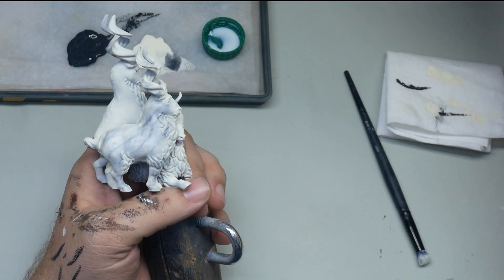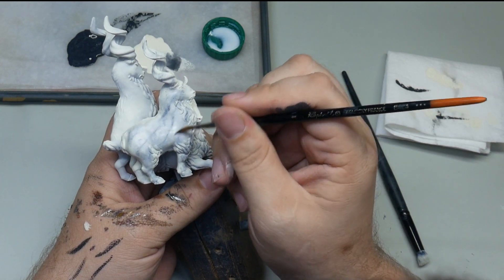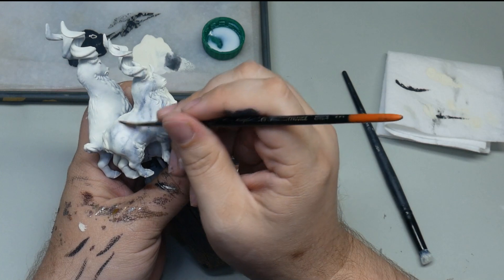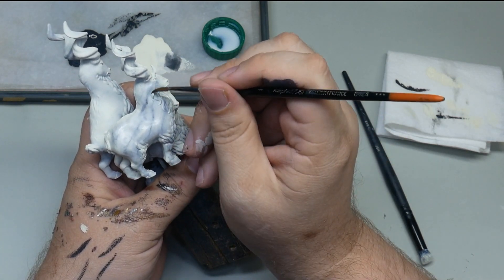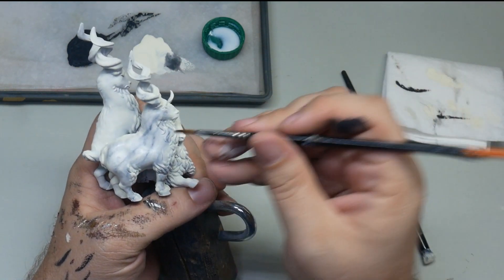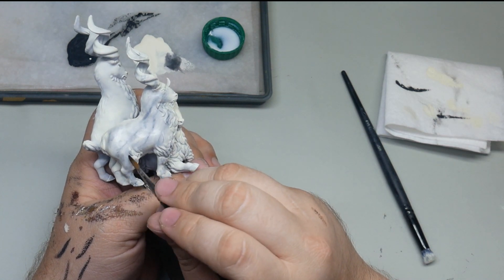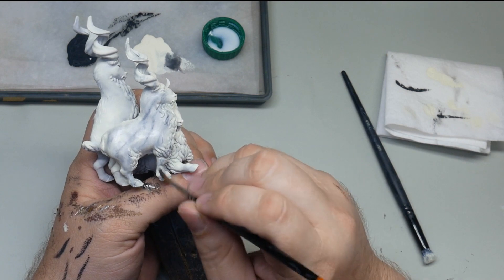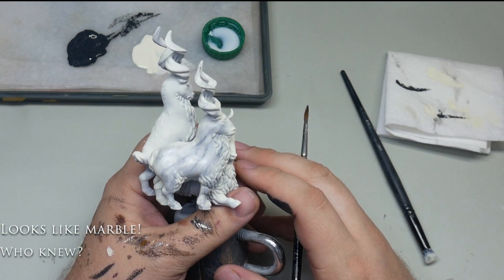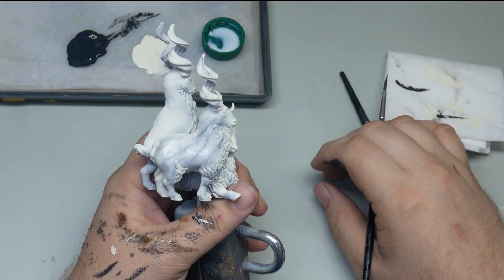On the hand, we can kind of smooth things out — wipe some of the dark away a little bit. All we've done is wet this brush and we're just smoothing that out. Just letting that kind of happen. You can see how that really looks — does a good job of looking like marble. Because we're trying to mimic a shiny surface, once this does dry you want to hit it with some gloss. I'll take a picture at the end and show you what that looks like.